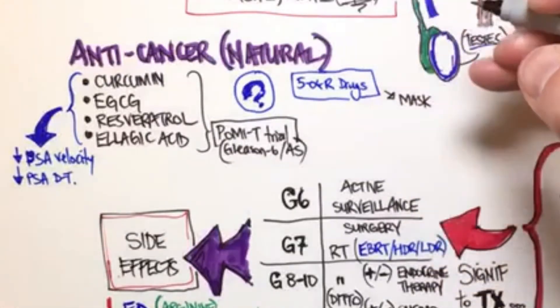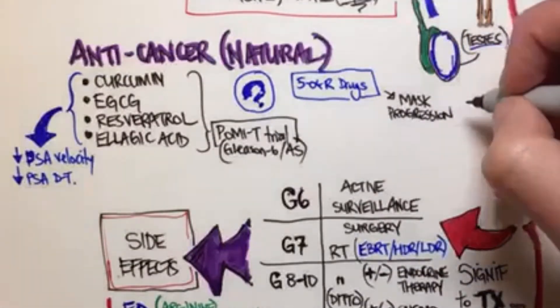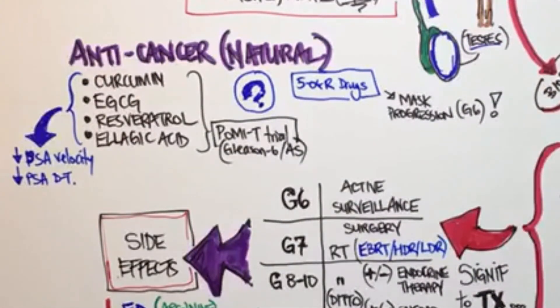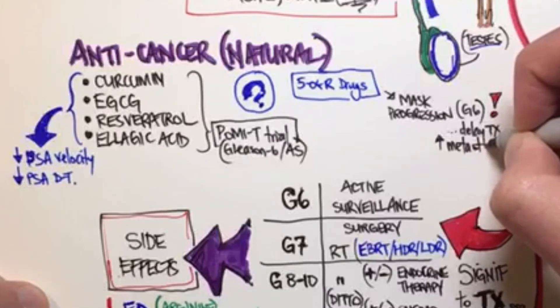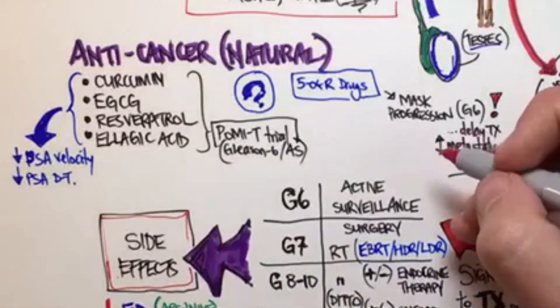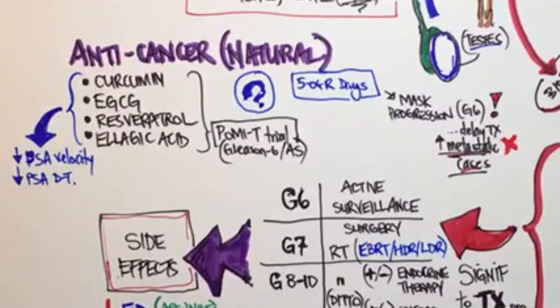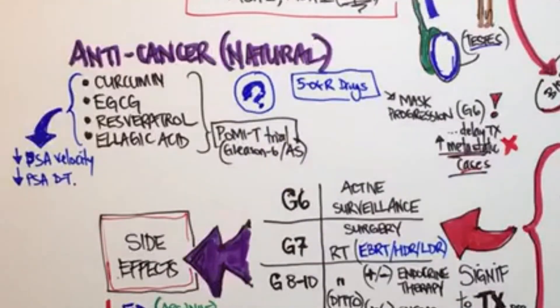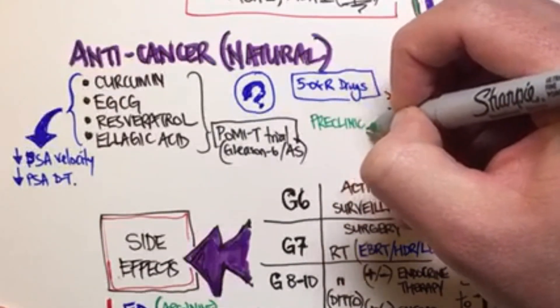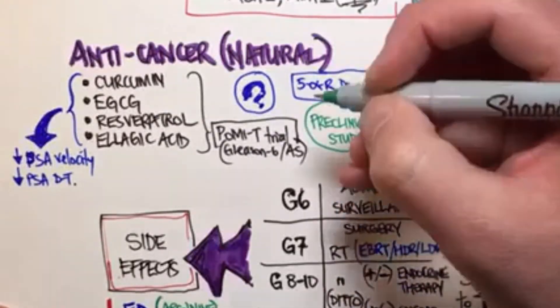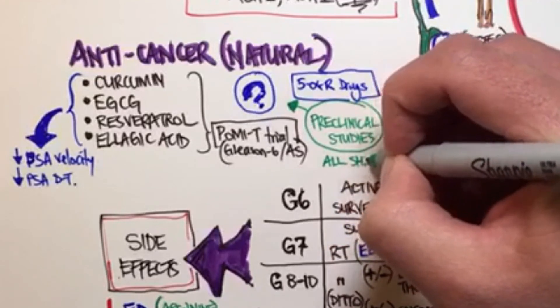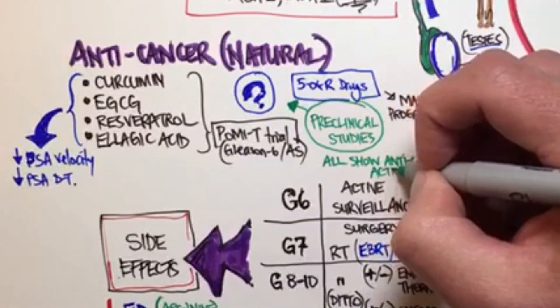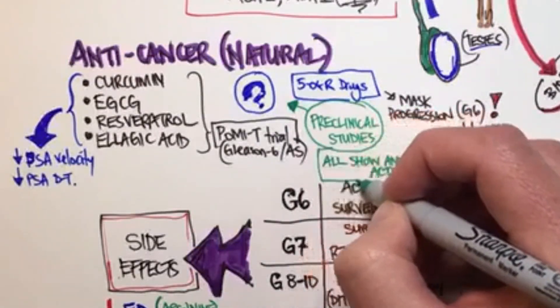Now a question does arise because is it actually a benefit to prostate cancer patients, and you would ask why wouldn't it be? Well we do know that there's a class of drugs called 5-alpha reductase inhibitors, so you see that 5-alpha-R drugs, and we know that from recent studies that men that are on Gleason 6 that are on 5-alpha reductase inhibitors which are used for BPH have been shown to decrease the identification of metastatic cases. So where a PSA would have skyrocketed, these 5-alpha reductase inhibitors actually inhibited that rise, delayed the diagnosis, delayed the treatment, and we saw an increased risk in metastatic cases, which is of course not the purpose of these drugs. But when we look at these natural compounds and we look at the wealth of pre-clinical studies, we see that all of the PSA lowering activities are all associated with anti-cancer activities as well.